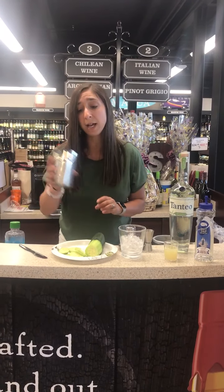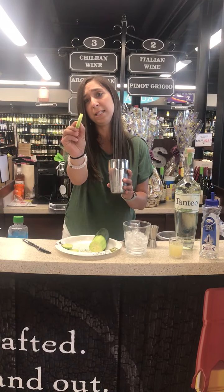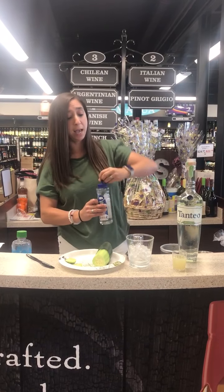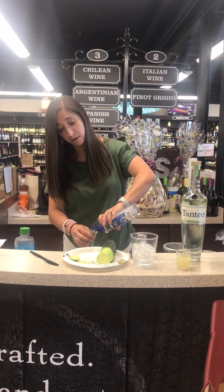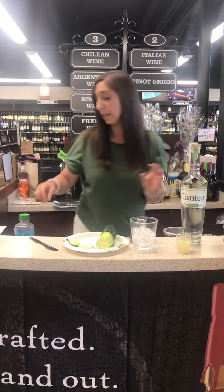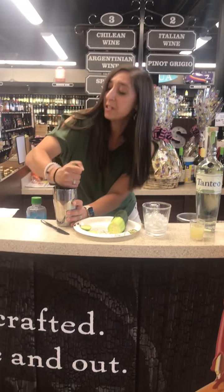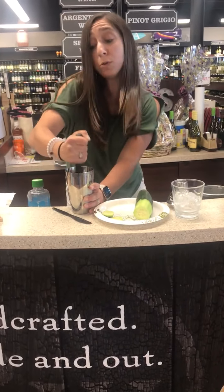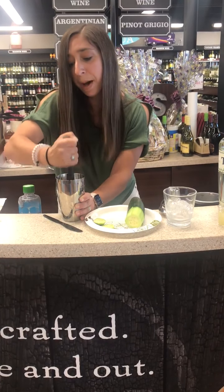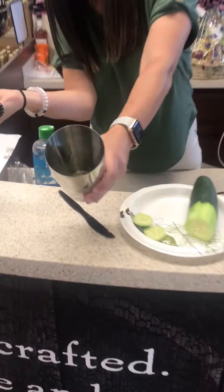The first thing I'm going to do is take my cocktail shaker and put three pieces of cucumber in the bottom. I have them sliced about a quarter inch thick. I'm going to take my simple syrup, approximately a quarter of an ounce, and pour it right on top of the cucumber, and then I'm going to muddle that all together to get a cucumber purée going. Getting my arm workout for today so I look good in my Memorial Day bathing suit, although I don't think we're going to be swimming this weekend. You muddle it really, really nice on the bottom of your cocktail shaker — there's the cucumber juice on the bottom there.